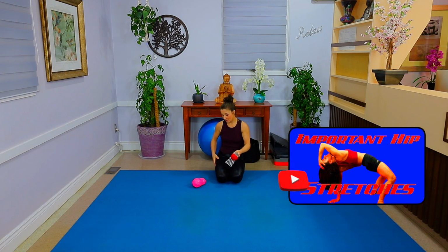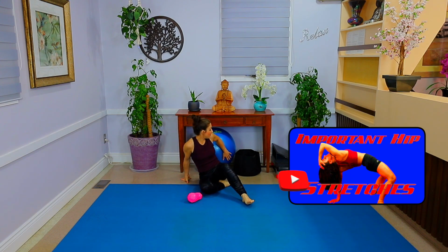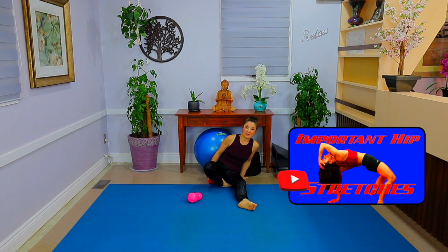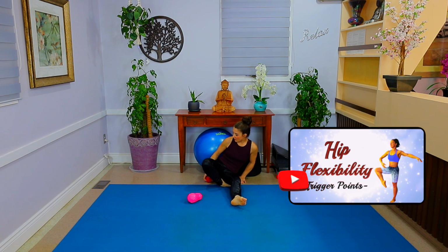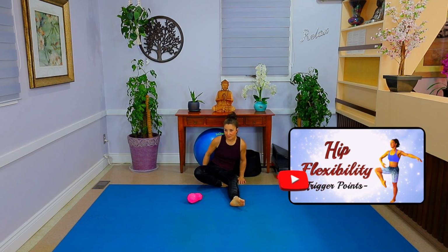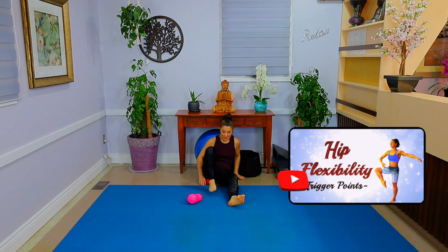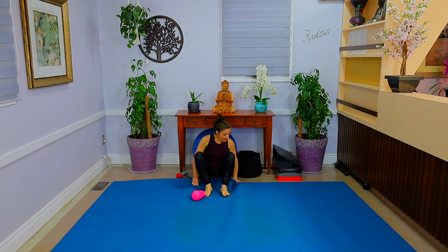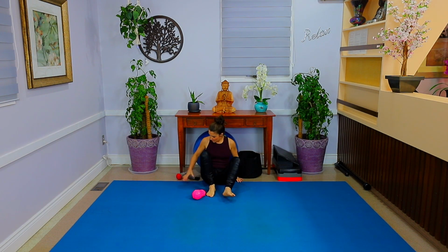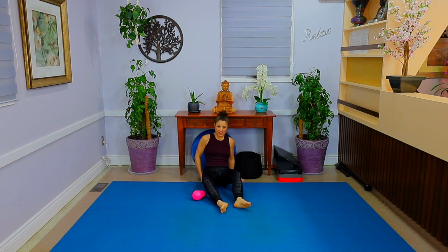We work on the glute muscles, all of the structures around the glutes and the hips. That's what I'm going to be working on right now. I have my ball behind me. I'm going to use a support and basically go on the ball. Here I have the baseball. I was going to try and use the big T-ball softball, but I'm going to have to move the mat closer so I can put the ball on it so that it doesn't slide. There we go. And I might have to go on my side.